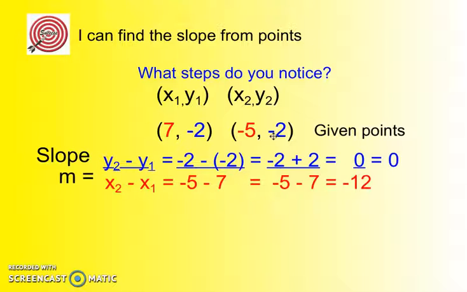I completely agree with you. I do notice that there is some similarities in the fact that here we're showing the changes in the Y coordinates. And then here's the changes in the X coordinates. I noticed that we found the difference here. So it's negative 2 minus a negative 2, that's the other Y coordinate, and then negative 5 minus 7.